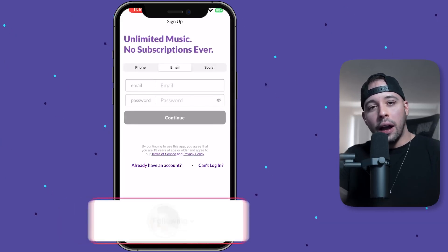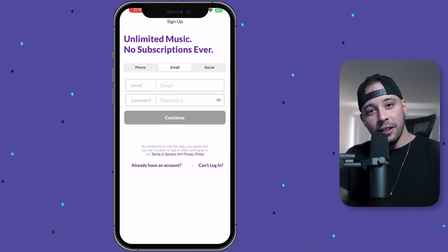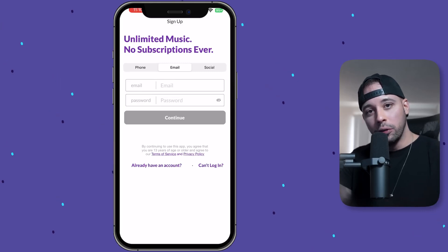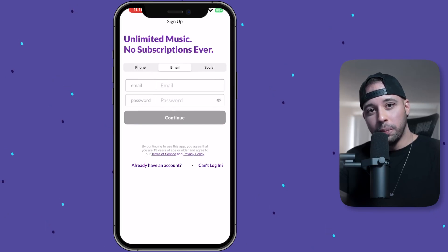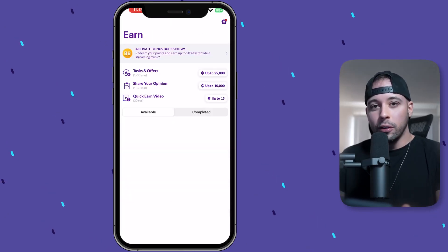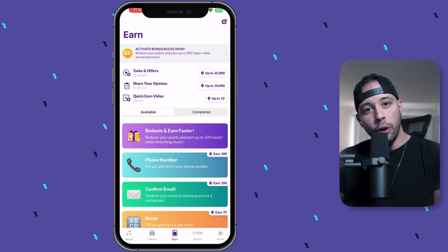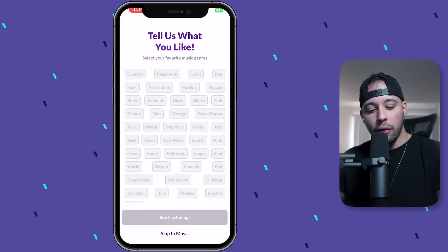I'm going to make a brand new account. When you register for this app, there are a few steps that you have to take before you can start earning listening to music. So I'm going to register a new account and show you step by step how to do it, and then show you how you can earn listening to music. All you have to do is put your email and password in. It's going to ask you to confirm your email — check your spam inbox if you haven't received anything and click the link. Once confirmed, I've logged into the app and we've earned 100 points.